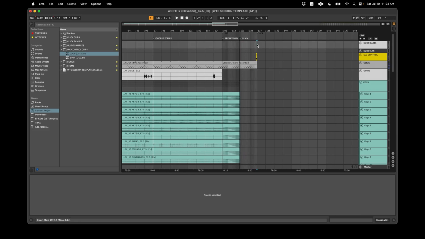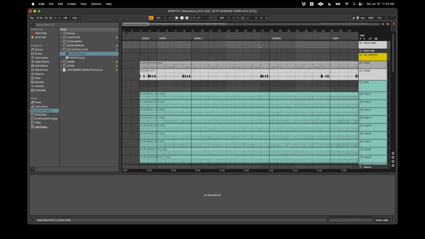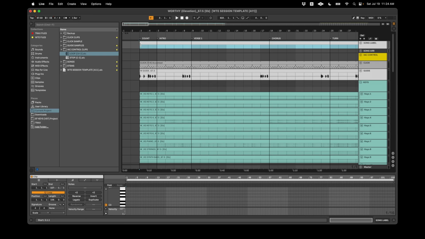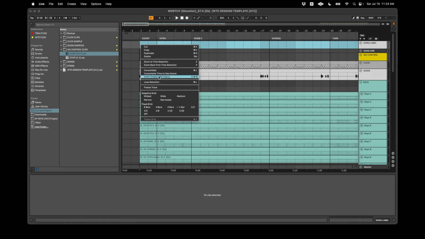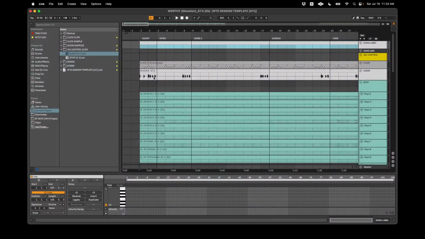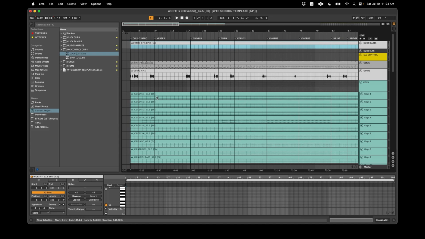Okay. And then up here, very top track, the song label, I'm going to click here at the end, scroll forward, shift click to the count off. I'm going to do Command Shift M, which is create blank MIDI clip. You can also right click and insert empty MIDI clip. And this we're just going to name the song. So this is Worthy. We're going to reference the BPM and the current key, which for our song session, this is always going to match the key of the stems.